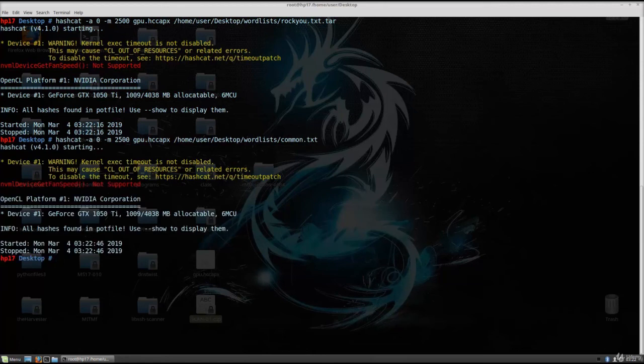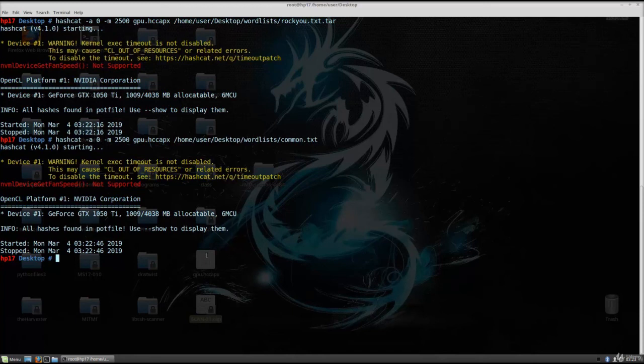All hashes found in the port file. Yeah, now it won't work because once you crack the password hash in the .hccapx file, it won't allow you to crack it once again, since it already has it cracked. We saw with the rockyou.txt, it ran over 100,000 passwords per second, and it managed to crack it in less than a second. That is how powerful your GPU is in this process of cracking.